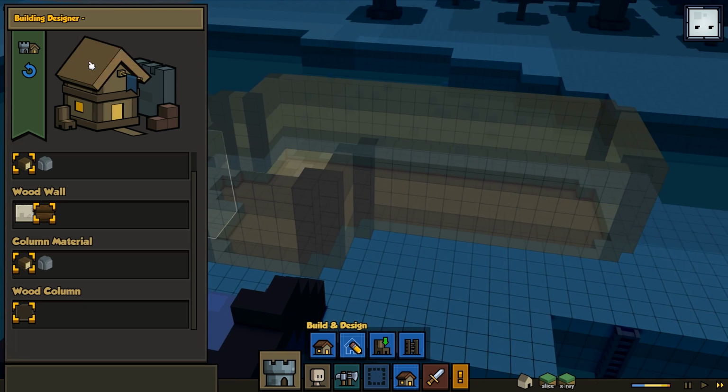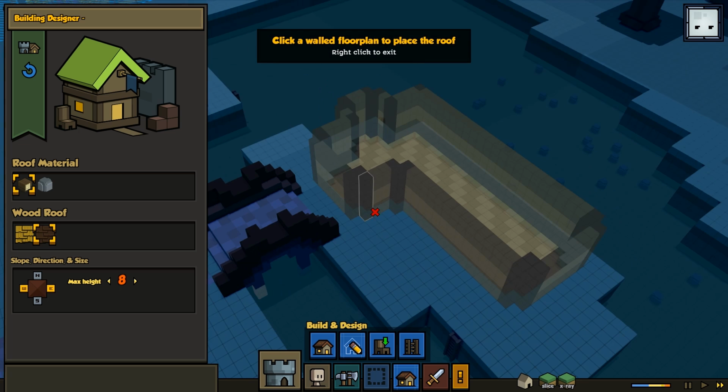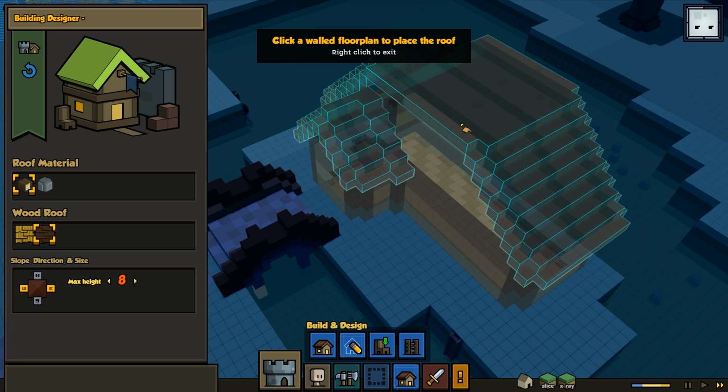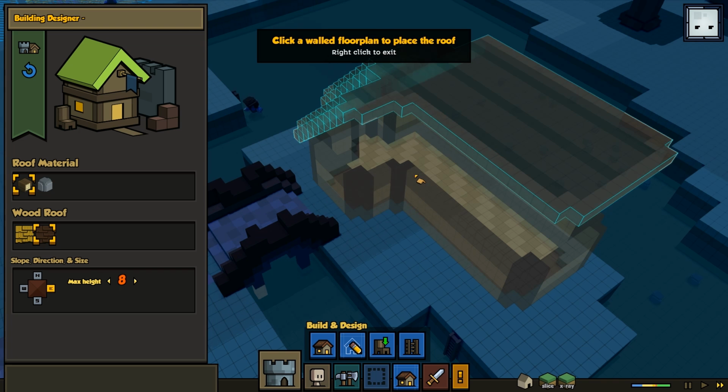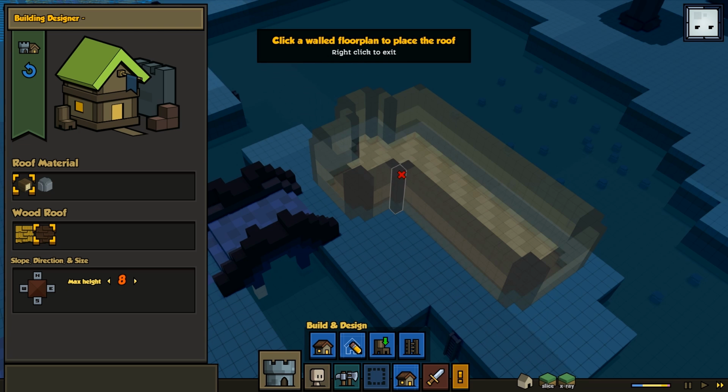Right, so let's go ahead and just get the roof installed. Oh, God, the roof is apparently not going to work. It's broken or something. Let's go and see what it looks like. Okay, so like that. It's like this.